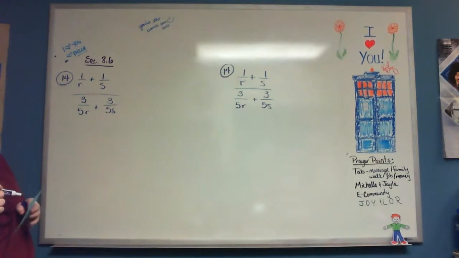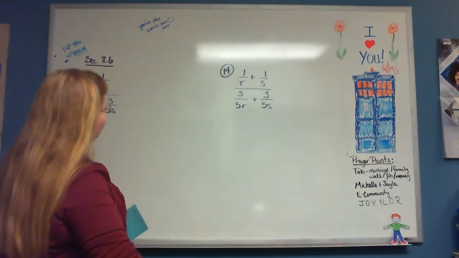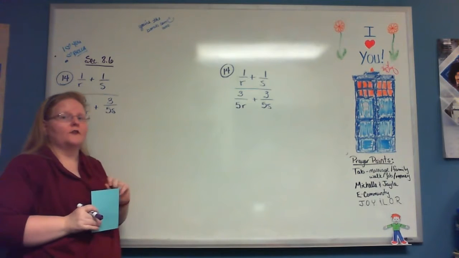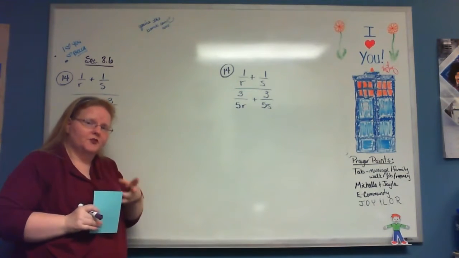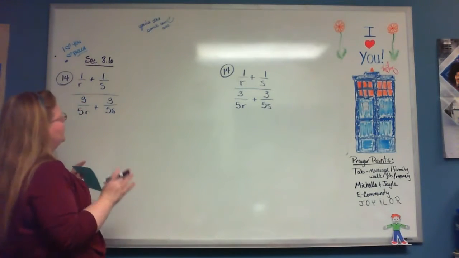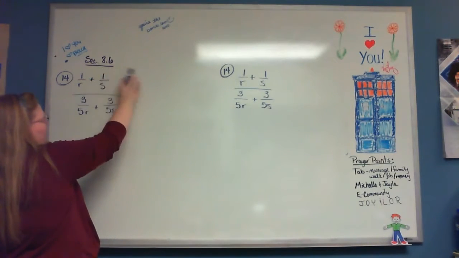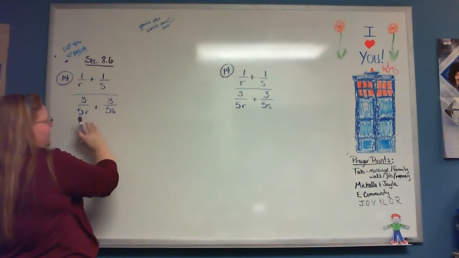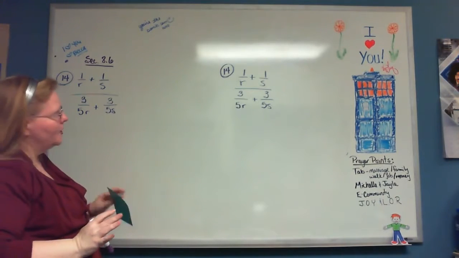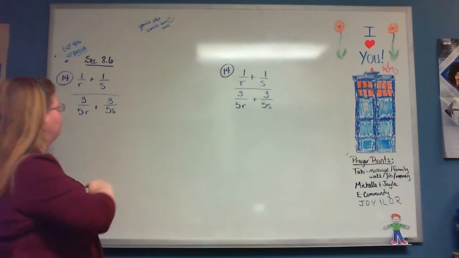I know you notice that's the same problem. There's a reason for that. I'm curious as to which way you're going to want to go with it, because there are two different ways to solve it. So I'm going to show you both, and then I'm going to let you pick, and that's the one you need to go with all the time. So the first way is to do it exactly like you see it. Do the problem on top as its own problem, and do the problem on the bottom as its own problem. Then deal with the fact that what you're really looking at is a division problem. So that's what I'm going to do with this one, and then I'll show you one over there, and you can tell me which way you like best.